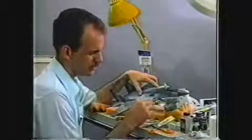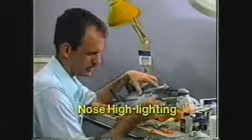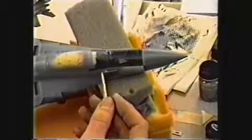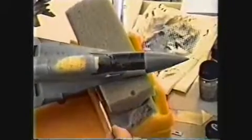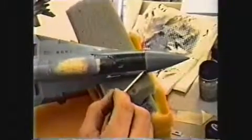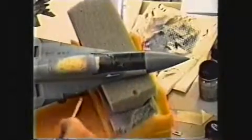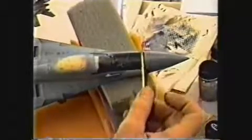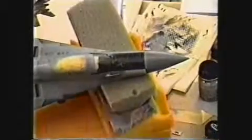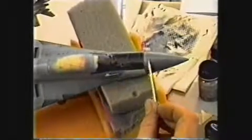Using the fine line tape, I masked around the nose and sprayed the radome the gray. I've also masked this contoured line here and sprayed the anti-glare panel black. Note also that I've highlighted the anti-glare panel as well as the radome while I had them masked up. Same technique used for highlighting camouflage: a little bit lighter shade of black, mask the individual lines, spray towards the back of the plane. In the case of the radome, I masked and sprayed towards the front of the plane with a slightly lighter shade.